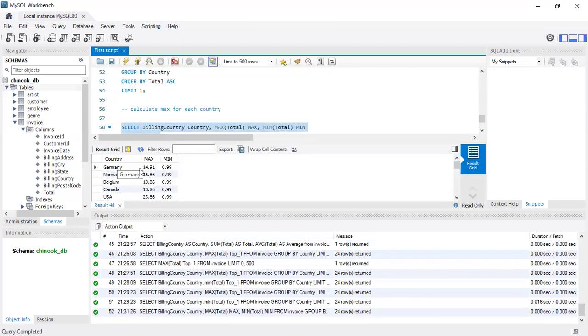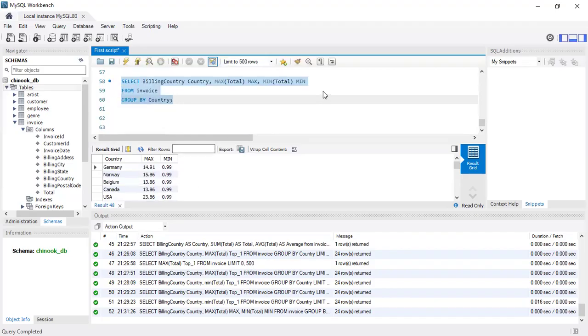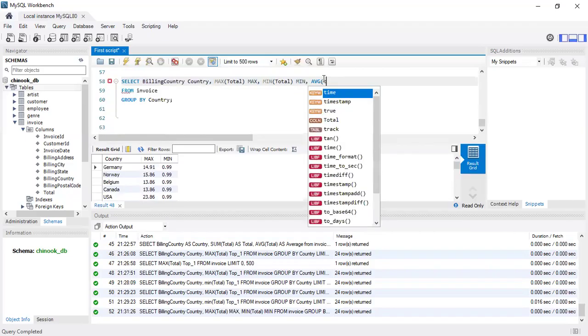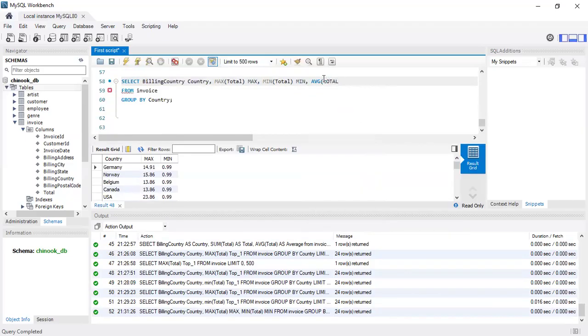So you can see for Germany, it's max. Then for India, you have this. You can even still get the average. Come here and put AVG of the total, then average, and that's the name.